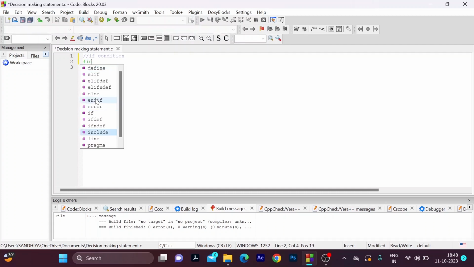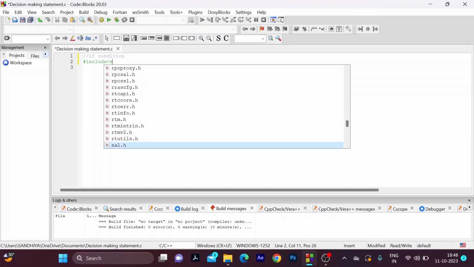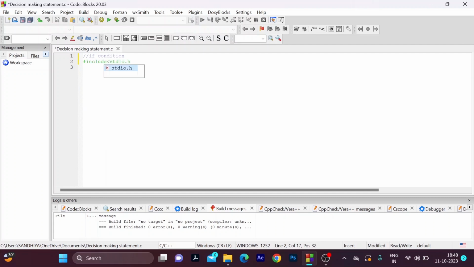As we are going to write the program in C programming language, our header file is nothing but #include <stdio.h> and a main function. Inside that I'm declaring a variable i and I'm going to get the input from the user. Since i is an integer variable, I'm giving %d as the format specifier. Then I'm going to use the if condition and check whether i is greater than 10 or not.